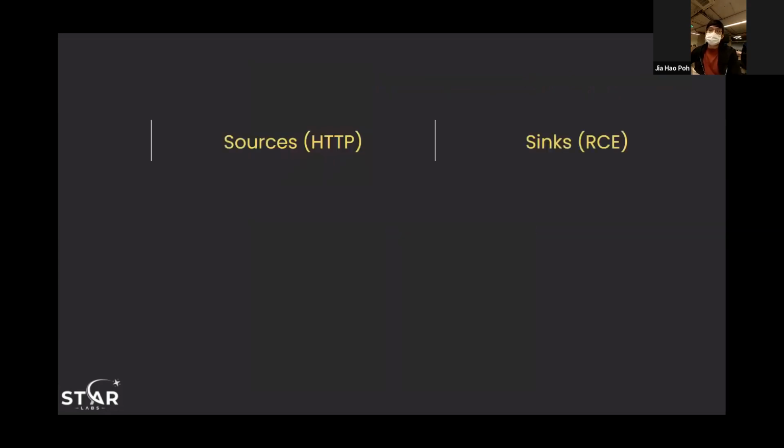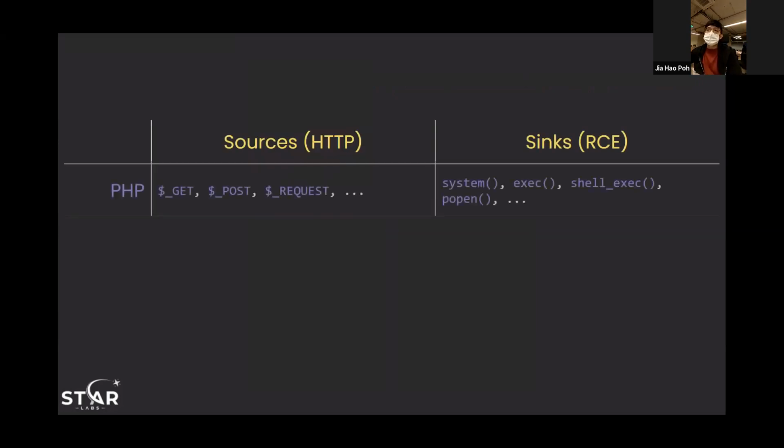Moving forward, there are many different types of sinks and sources available, depending on the language itself. But in general, the idea is the same. There are the sources and then there are the sinks. So in PHP, the typical sources that we see are usually GET, POST, and REQUEST. Of course, they are not the only sources, just the common ones that you will encounter. We just saw how user input is passed in through the source in the previous slide. For POST, it is the same, except it's in the request body. And REQUEST is actually a combination of both the GET and POST parameters.